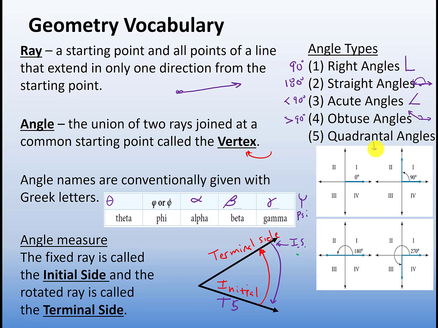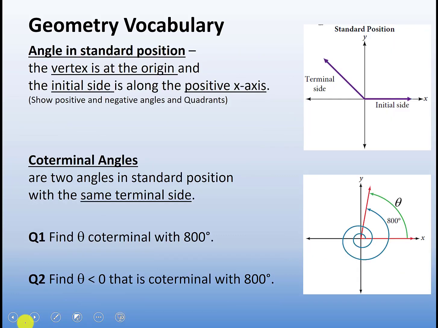And quadrantal angles. These are quadrantal angles. It just means it's on an axis. You're going to have four basic ones: the 0, the 90, the 180, and the 270. The 0 is on the x-axis. The 90 starts on the x-axis and ends on the y-axis. The 180 starts on the x-axis and ends on the negative x-axis. And the 270 starts on the x-axis and ends on the negative y-axis. And of course, we could do 360 because it starts on an axis and ends on an axis. These are all examples of quadrantal angles: anything that lands on 0, 90, 180, 270, 360, or any multiple of those. As long as your terminal side ends on an axis, those are quadrantals. Okay, lots more vocabulary coming at you here.